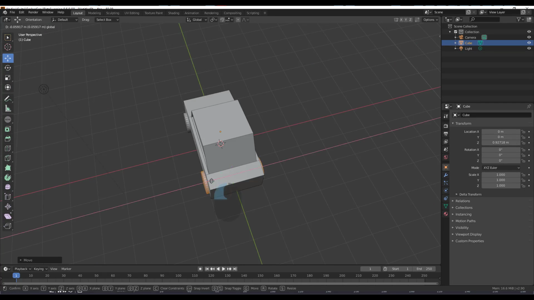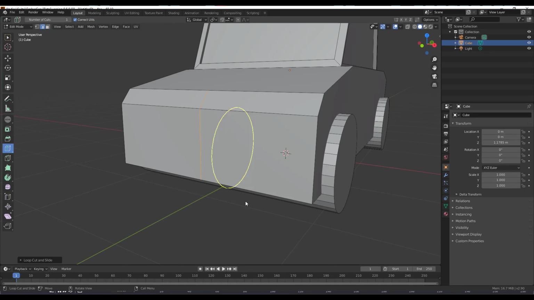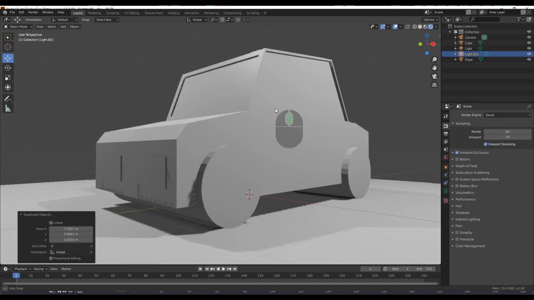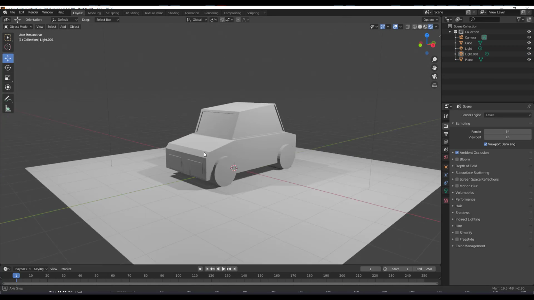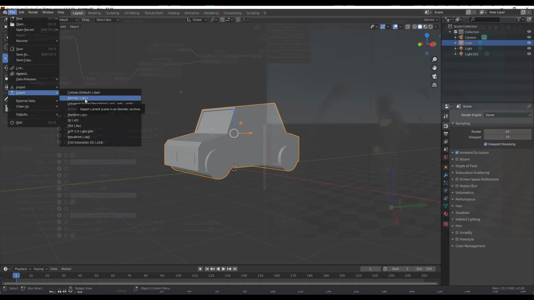And on the other hand, we're also going to bevel some parts, add a couple of loops, insert some parts, and then get things going. And with that, ta-da, we have a brand new car. Now we're going to ship that car back into Embergen, as this is the sole purpose of creating that car in the very first place.